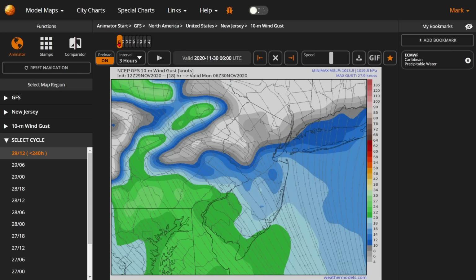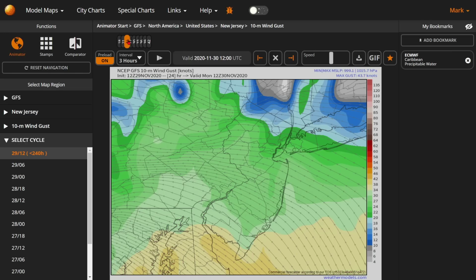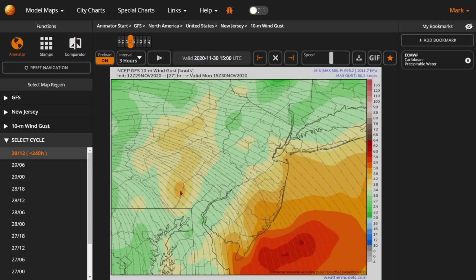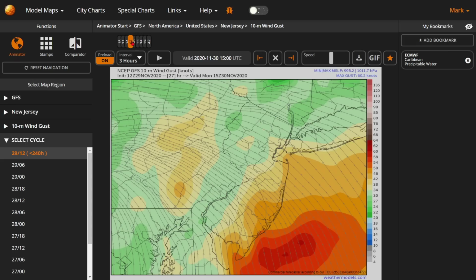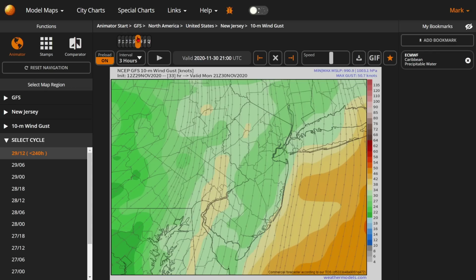Now, New Jersey, here's the winds that's coming out of there because it does head your way before it heads out. And you see these pockets of winds. That's going to be a problem with tornadoes. I can tell you that now. And as it comes across, the red doesn't get on land really good. That's where you get to the hurricane force winds. But it will be 60 miles per hour winds as it comes by. So be aware, please. There could be some power outages coming with this for sure.